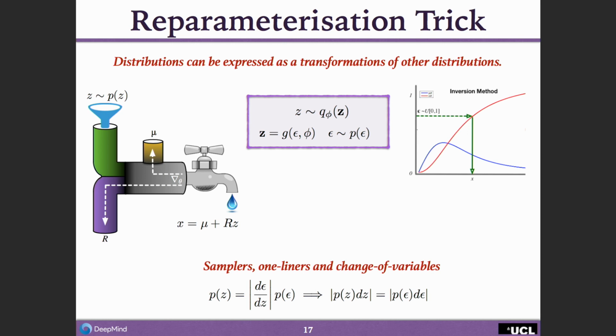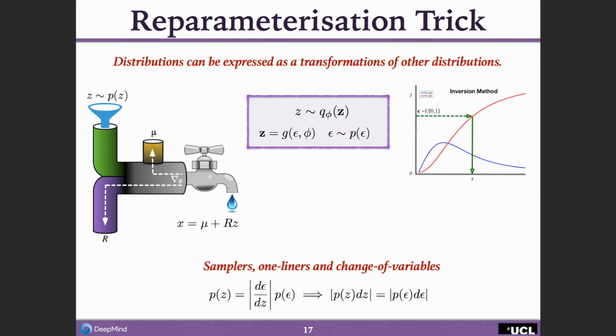So the simplest one to do is to think of the inverse sampling theorem. You have a uniform distribution. All uniform distributions can be transformed into another distribution using the inverse CDF of the distribution you are interested in, right? And this was the first thing you learned about probabilistic sampling. And if you always think in this uniform setup, you'll be able to derive the most generic form of what this trick is.